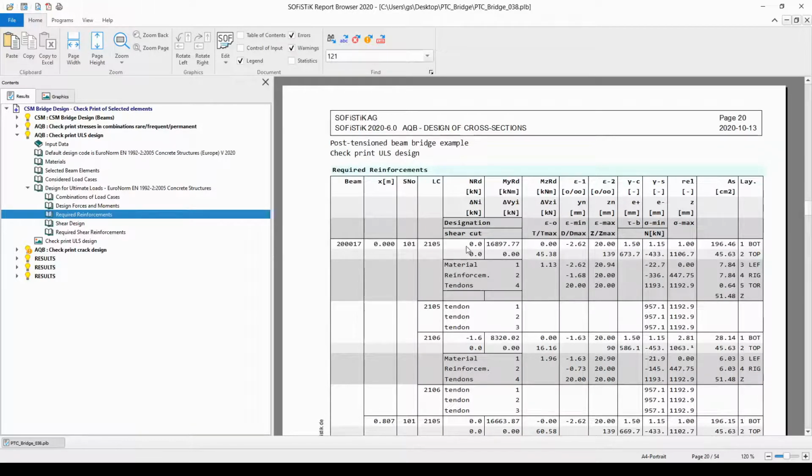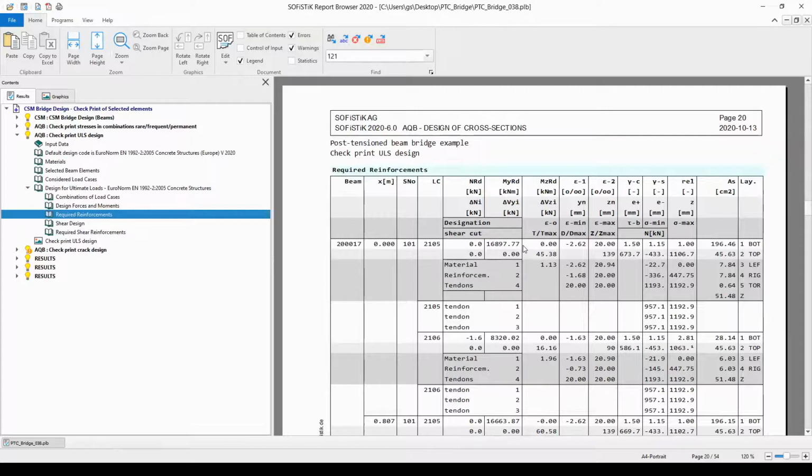And what we can see in this table is that NRD, MYRD and MZRD are 0, 16,878 and 0 respectively. The values NRD, MYRD and MZRD are the capacity of the cross-section respectively.